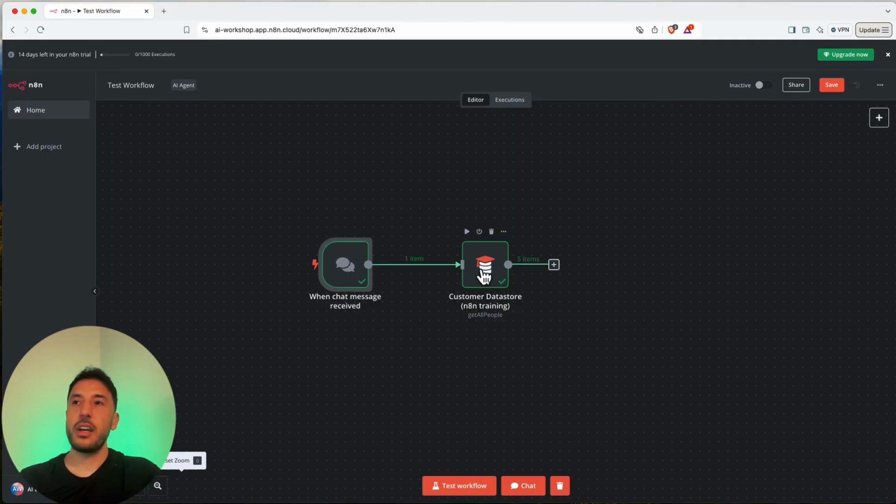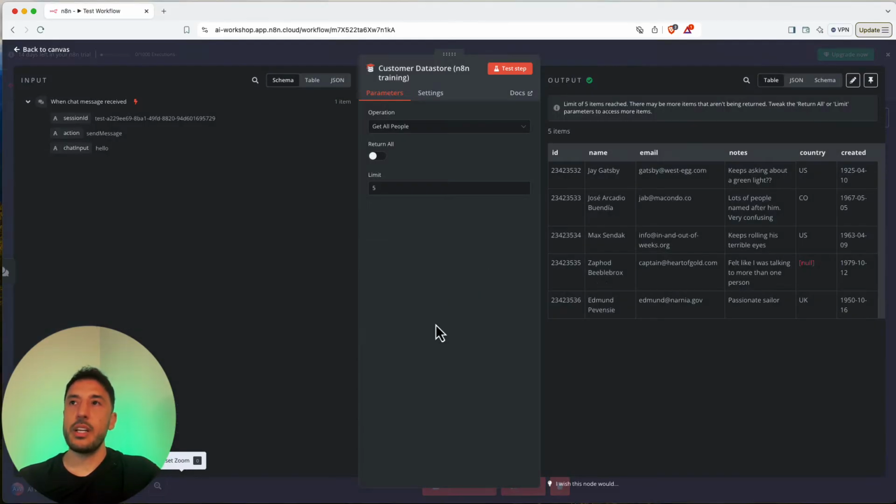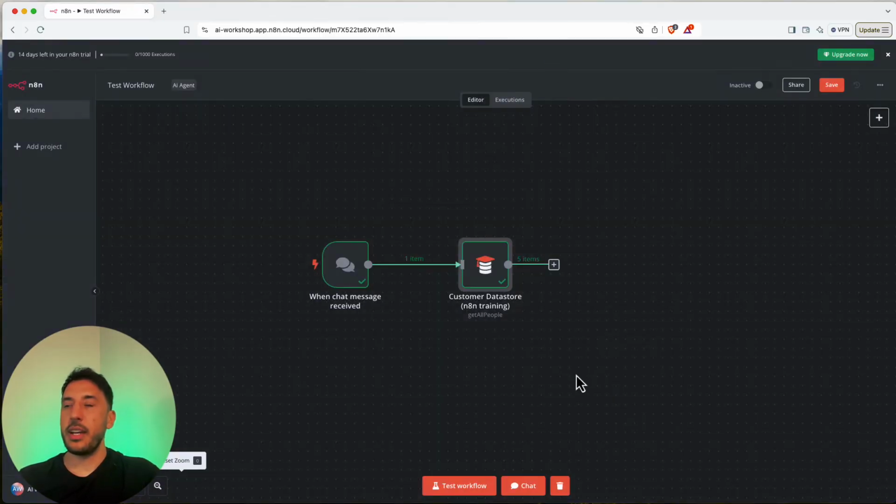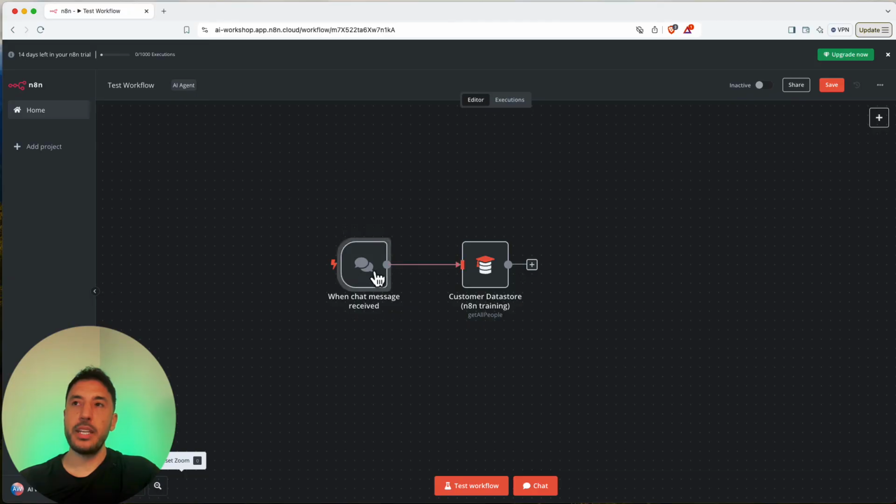So let's go ahead and click on this node. The way to get inside a node is to double click into it, and it will open up this node and what's inside of it. But before I do that, let me get rid of the data that's coming in here, just so we can start from scratch. If I want to remove the data that got initiated from these different nodes, I can come to the bottom here and click on this little delete button. It deletes the current execution data, as it says at the bottom. If I do that, now I'm back to blank, meaning nothing is being outputted from these nodes.